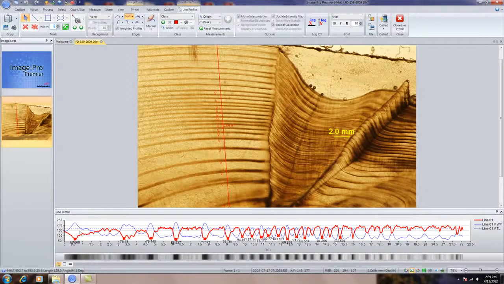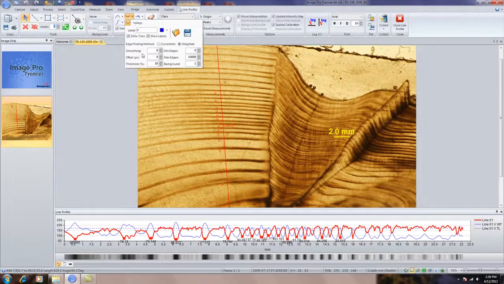So this is what we're actually determining. The weighted profile is just showing in the blue line here. And so by running a smoothing filter, I can work out some of the variations. I can pick up some more edges. I can do a pixel offset. I can also take into account the threshold. So I'm going to do a simple segmentation threshold. By doing that, you can see I can pick up some more of the valleys there. I can also correct for some background conditions.